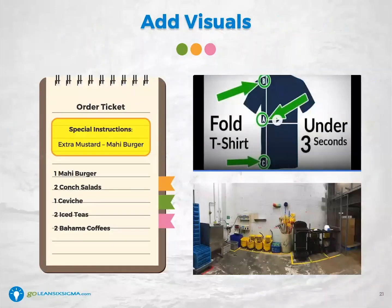So we have so many more options than Taiichi Ohno did back in the 50s. We have pictures, charts, graphs, and other displays that can bring standard work documentation to life. The software options, I mentioned, provide venues for easily adding graphics and Zoom video instructions, for those of you that use the platform we're using right now.